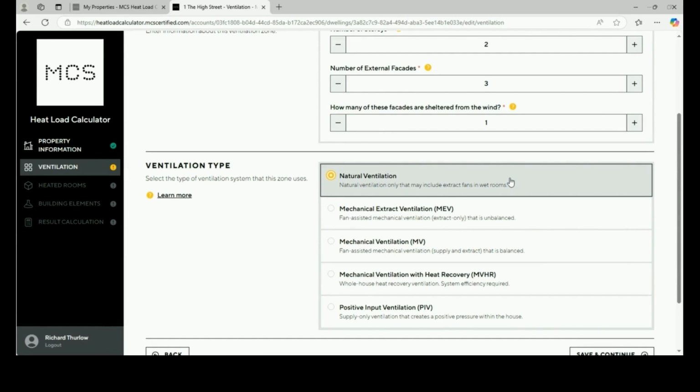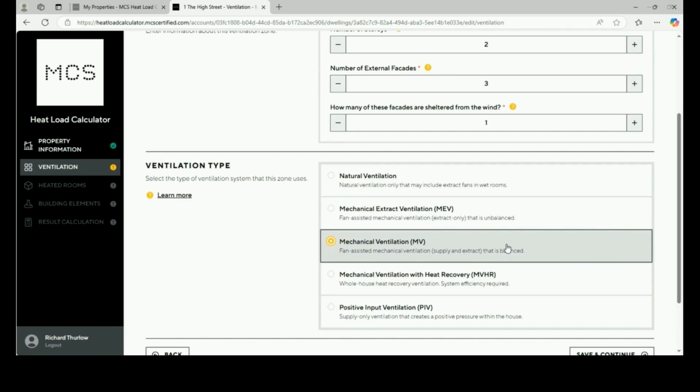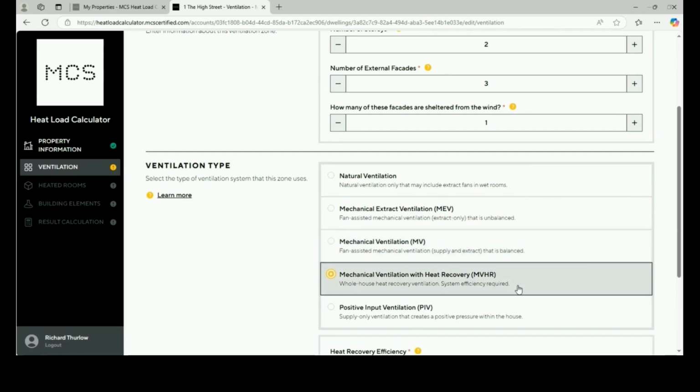If you have a mechanical system installed in that zone, you can select either mechanical extract ventilation, MEV, mechanical ventilation, MV, mechanical ventilation with heat recovery, so that is MVHR, or positive input ventilation, PIV.